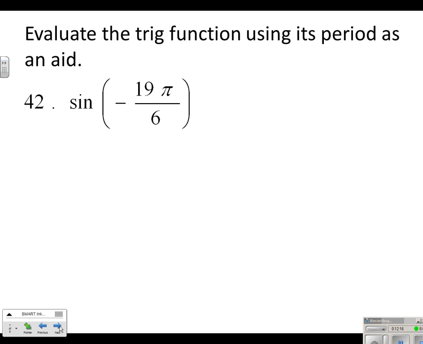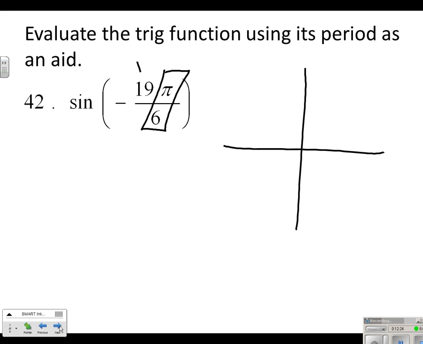Okay, we could go ahead and find this just by saying let's take 19 steps of pi on 6 backwards. Well, pi on 6 is 180 on 6, which is 30. So 19 steps of 30. 1, 2, 3, 4, 5, 6, 7, 8, 9, 10, 11, 12. Right now you might be feeling kind of foolish, or like I'm kind of foolish. 12, 13, 14, 15, 16, 17, 18, 19 gets me to right here.